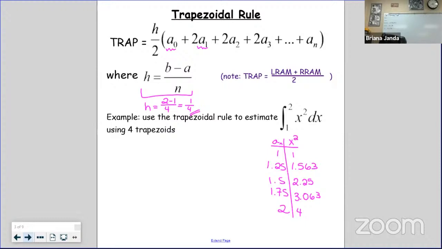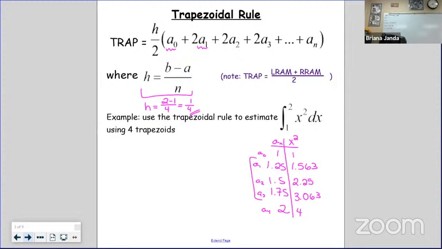All right, so then putting those into my formula. So this would be a sub 0 here, a sub 1, a sub 2, a sub 3, a sub 4. We don't necessarily need to recognize that, but so you understand where they're falling, the first and last will only be used one time, but all the ones in the middle will get multiplied by 2 because they would have been the base for 2 different trapezoids.